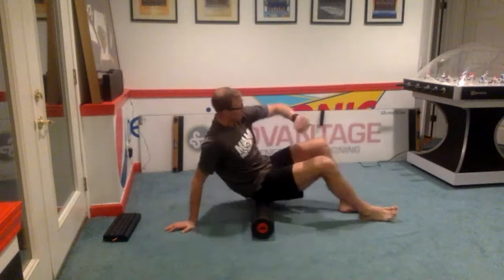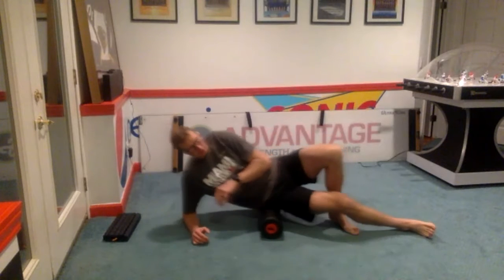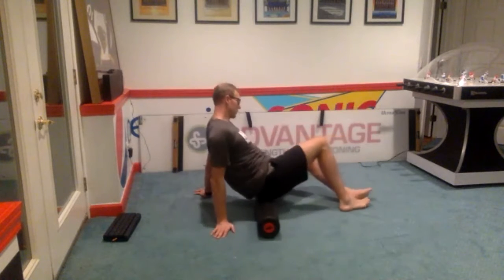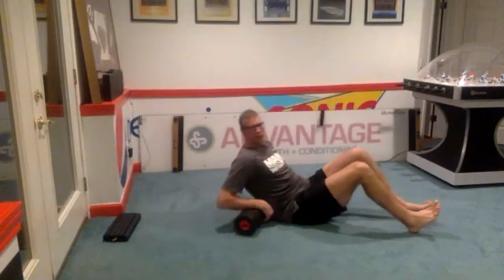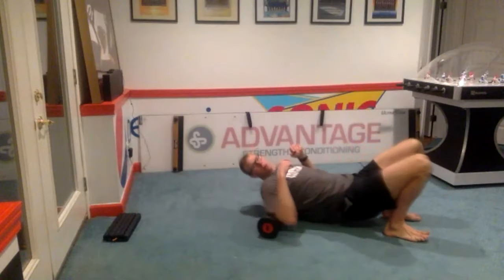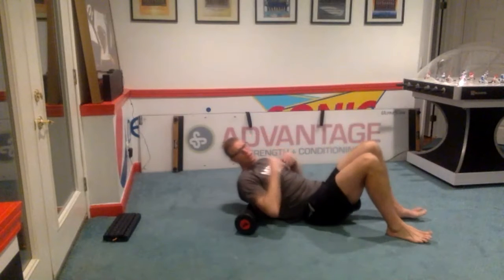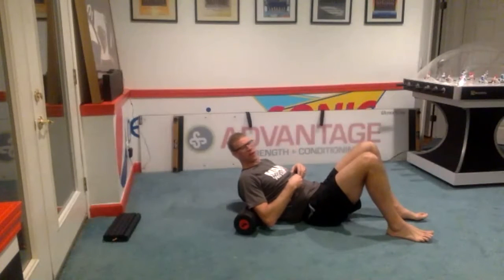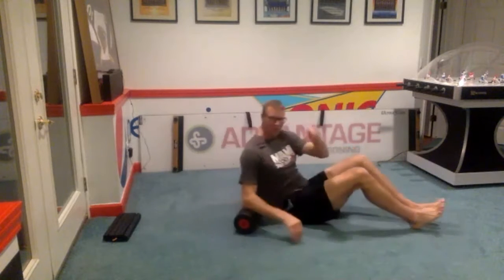Let's take one more minute. Make sure you get up and down your back, particularly around your spine. So if you have a bumpy roller or a wavy roller, it's really good to go down each side of your spine here. So some of you guys have done the breathing reset where you kind of work your sternum to sort of wake up the nerves for your diaphragm. The nerves for your core and that all kind of run down each side of your spine.